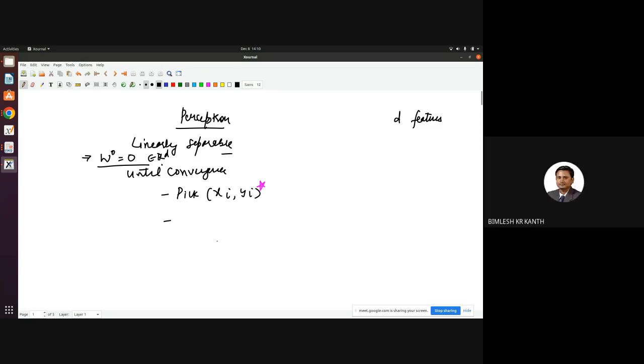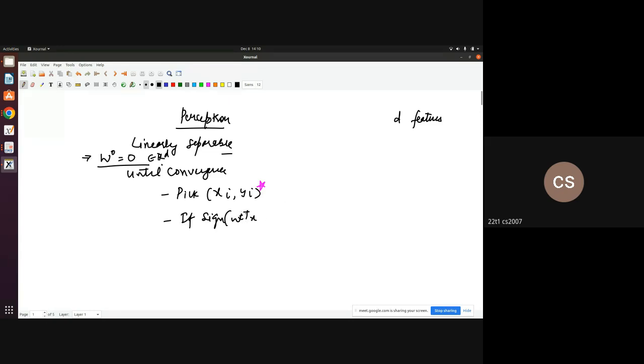I was just thinking whether in quiz questions, some non-zero weight vector could be given as an initialization. That's all I wanted to ask. In quiz questions, you should take the weight vector to be 0. Just in case, if you should take any other vector, it should be explicitly mentioned in the question. So for the final exam, take it to be a 0 vector.